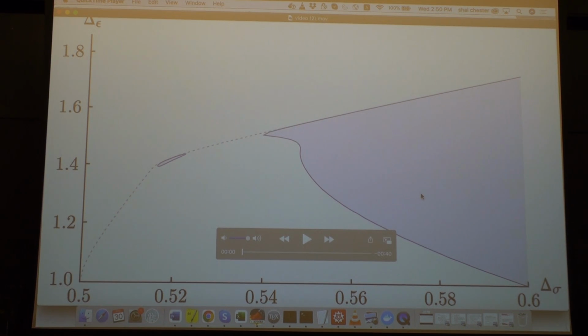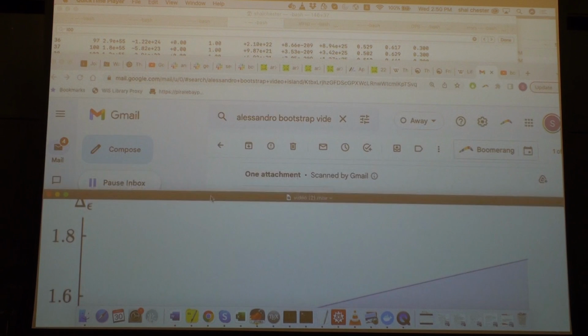This is just some crap. Although it's not totally crap. I think this point might be the random bond Ising model. This is the regular Ising model, which is where you expect it to be, but it's a fairly big island. This island is roughly analogous to the island I showed you in my slides.